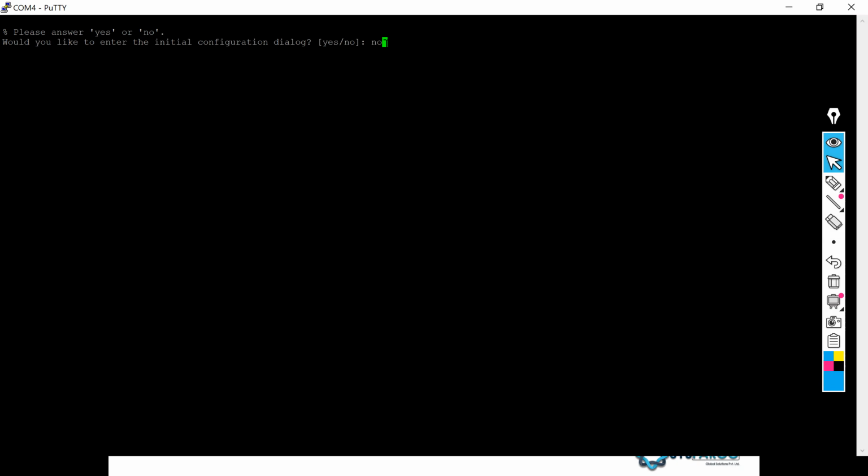Okay. What I will do, I don't want to follow the router's instructions. I'll just give no. Then whatever I want, I can configure here. That's how you can do it. If you want, you can go with yes, but you have to go in that sequence. Whatever you want to configure is not possible. According to the instructions and options you are getting, you have to configure. So I'll always select no here.